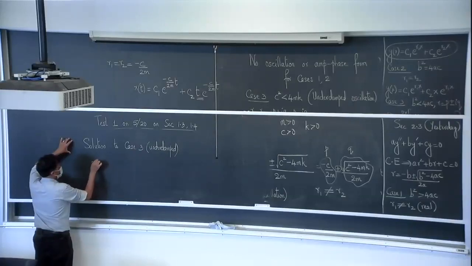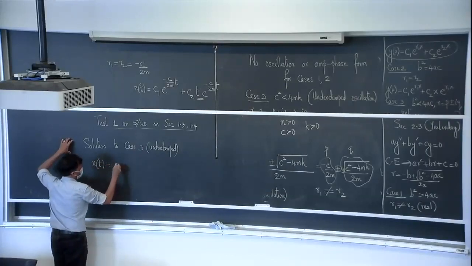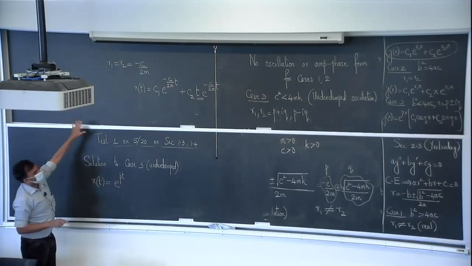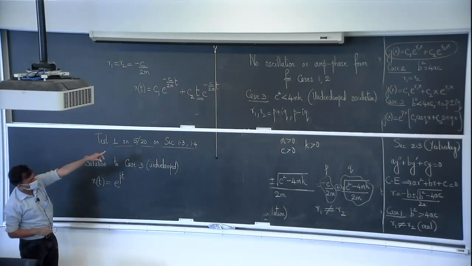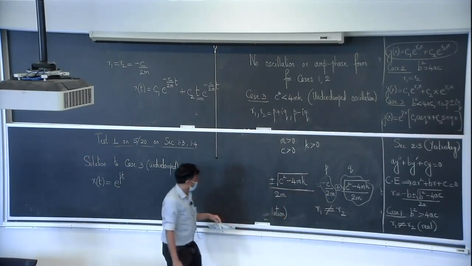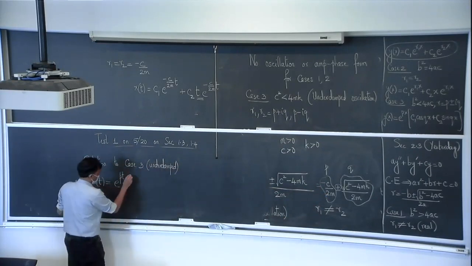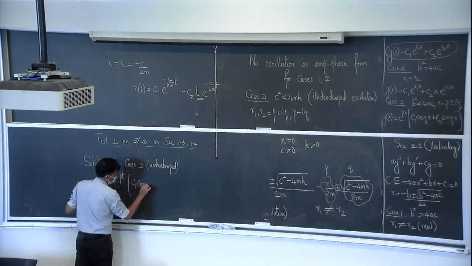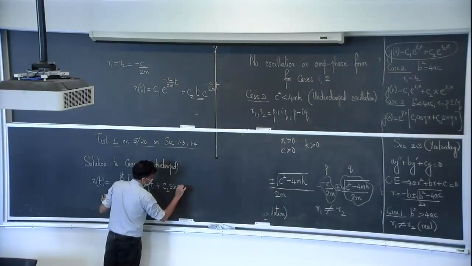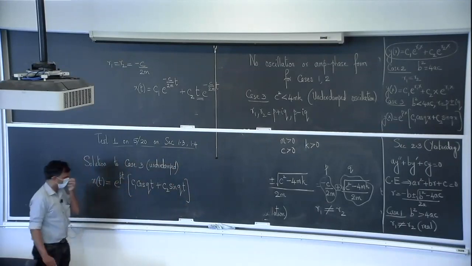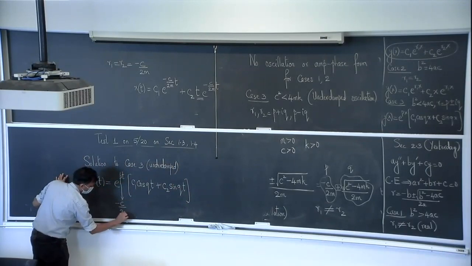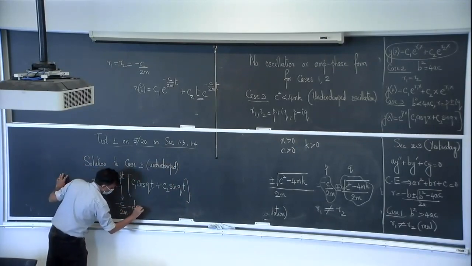would be x of t equal to e to the power of pt. Remember that p is negative, okay, because c square is less than 4mk, and your p is this term here, negative c over 2m. That's always negative. Okay. So that is a damping term times c1 cosine of qt plus c2 sine of qt, where p, negative c over 2m, is called the damping factor.